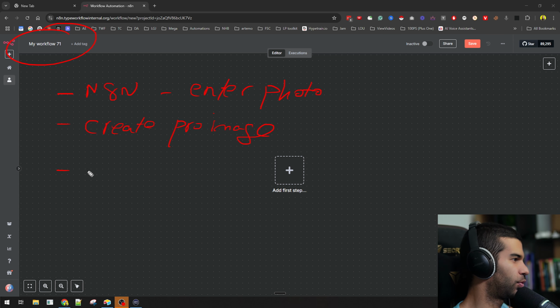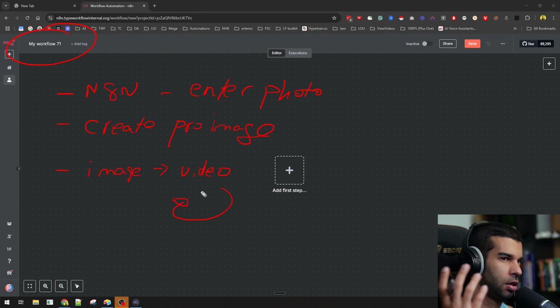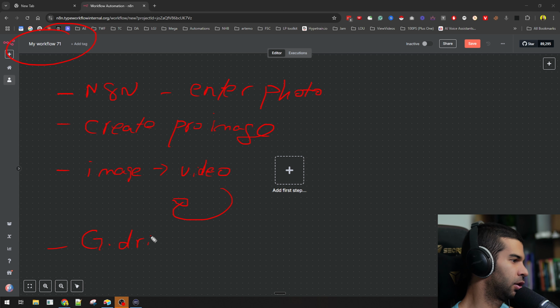Then, based on the professional image, we use a tool that will convert the image into a video. It will also add some information about how the video should look. And what I'm thinking is that it should be a sort of rotating video, like a 3D rotating video. And then essentially we upload this to Google Drive so that the original user who uploaded the photo gets an email with a link to the video and potentially to the updated image as well.